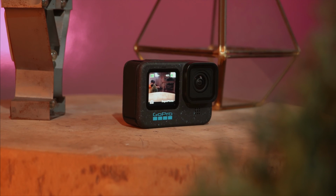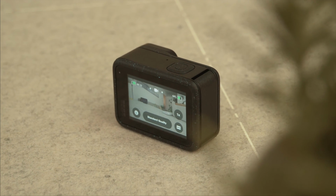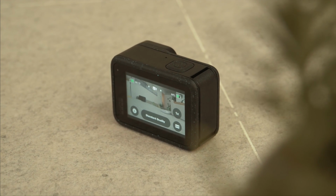The layout here is pretty familiar from the previous generation. We have a 1.4-inch LCD up front, a 2.27-inch screen at the back. Although I still do kind of want to have another extra layer of protection on this camera, like say an old-style clear case that we have on older versions of GoPro, to ensure that this camera can last as long.